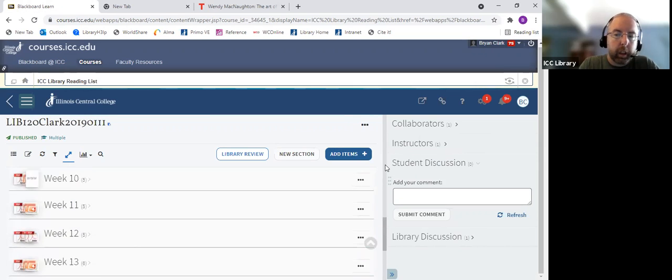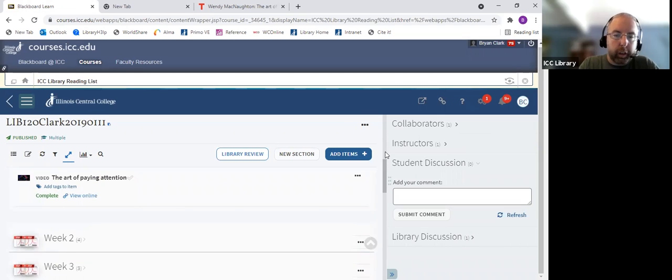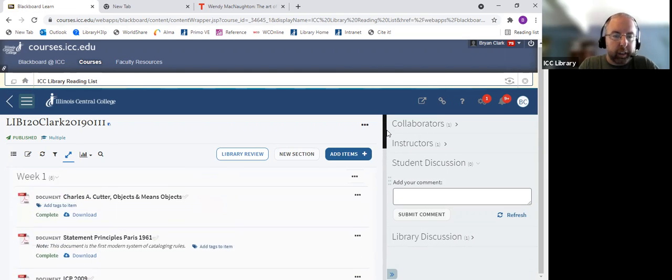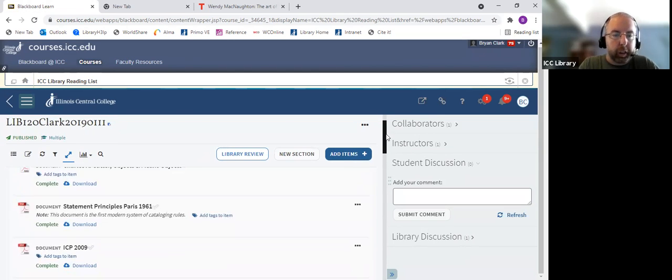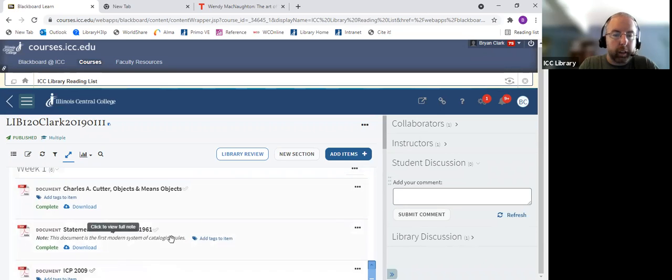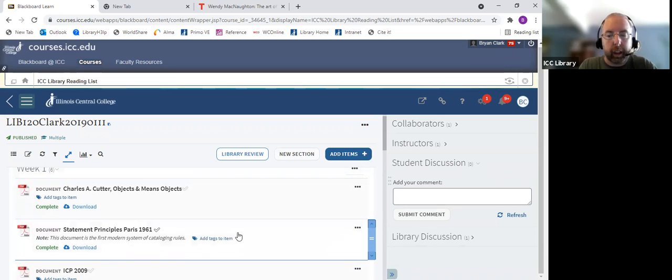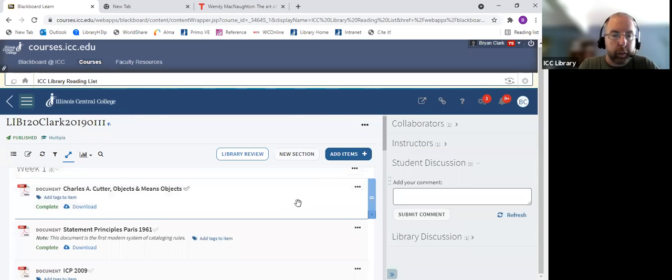So definitely, once you have that digitized material, there's a lot of tools within the program to use it, like the annotation and the discussion. Then you're able to move on and add new items and new content as you see fit to make sure that your reading list is the best it can be for your students.